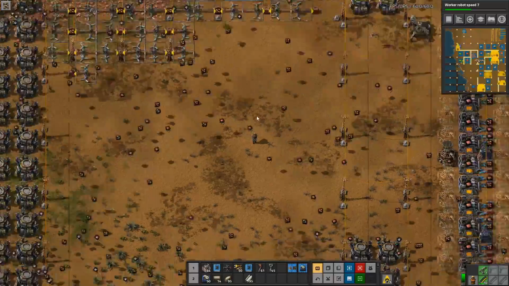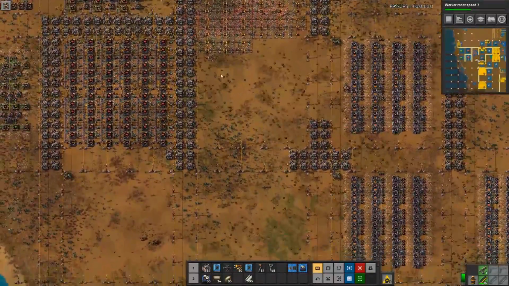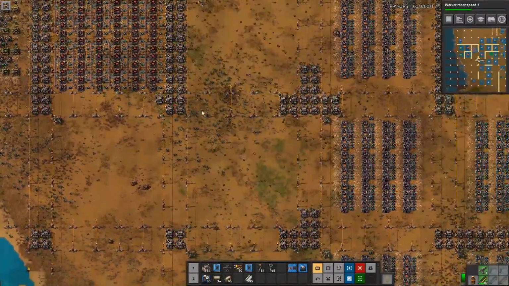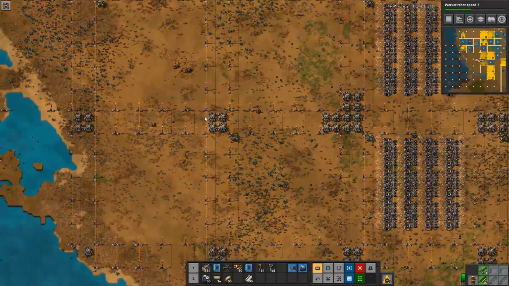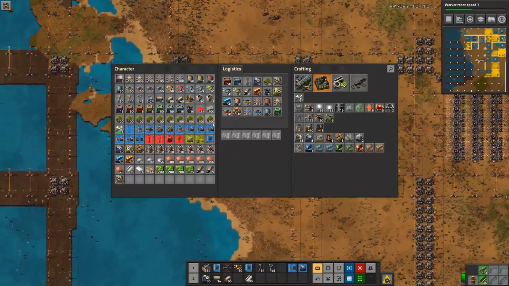I'm Dgray, and today we continue our entry level to Megabase, where we are exactly where we left off in the base, with robots doing a ton of things and our research speed going. So in today's episode, I have a few things I very much want to get done.